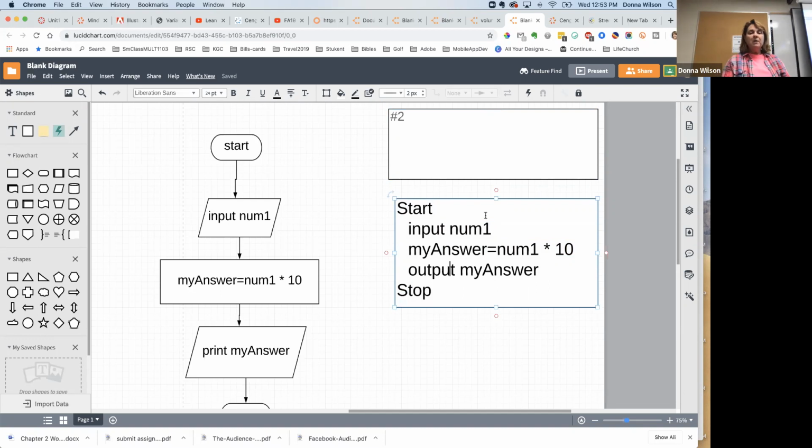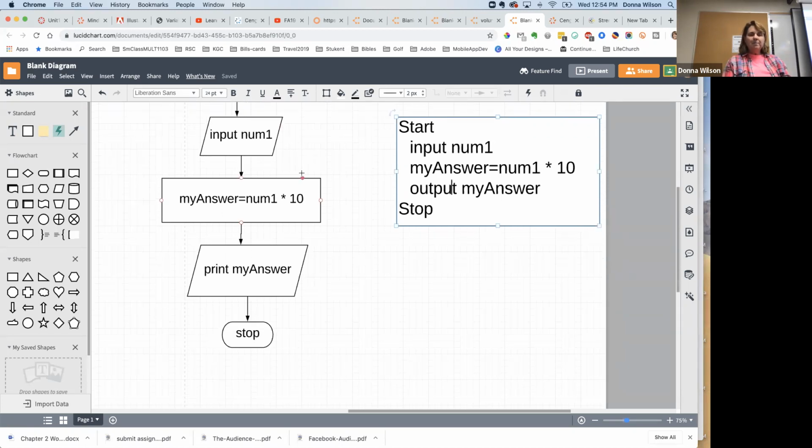So remember, in chapter 1 it said there's 3 parts to every problem. There has to be input, there has to be processing, and there has to be output. So when you look at your problem, if you have those 3 things, that doesn't mean it's correct, but you at least have to have those 3 things. So something that would change here in the one that you're doing.